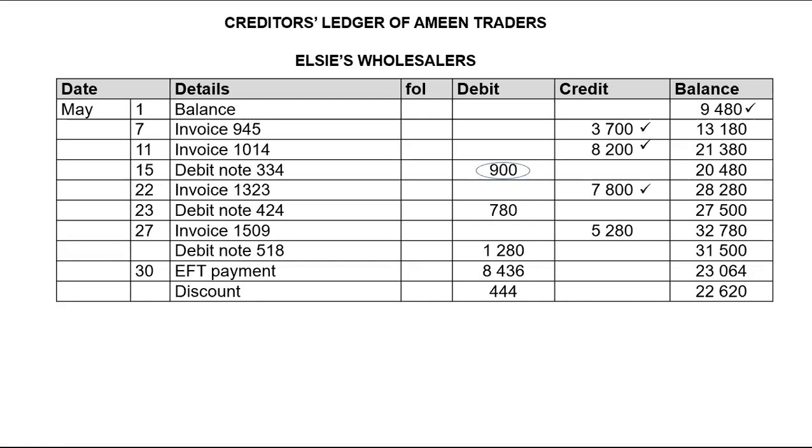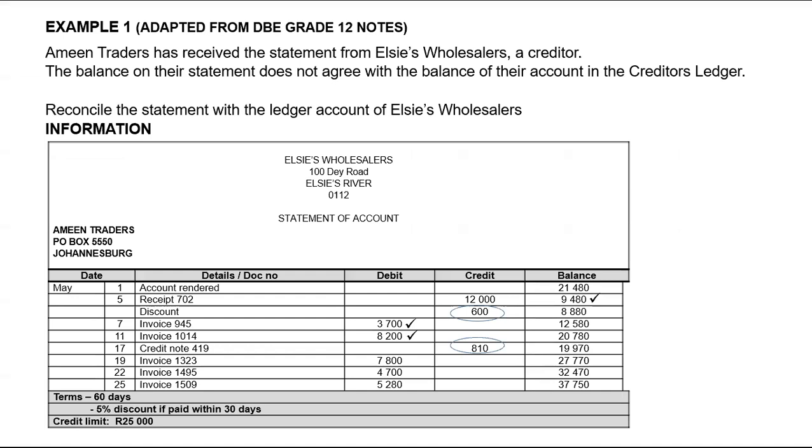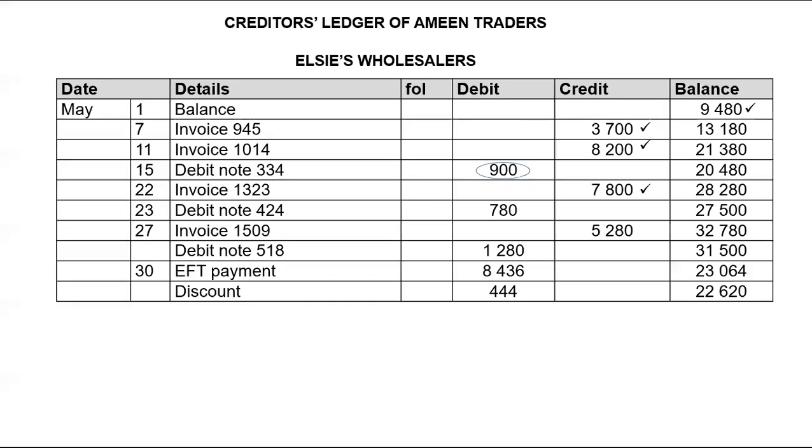It must be on the debit side in the statement. Let's check if it's there on the debit side in the statement. Yes, it's there. That's why we're taking it. And then we bought from them on credit again. So they will debit our account for 4,700. Let's see if we have it. Oh, we're circling it here. The fact that I'm circling it here means that I don't have it in my creditors ledger. So we didn't buy goods on credit with 4,700. That's what we are saying.